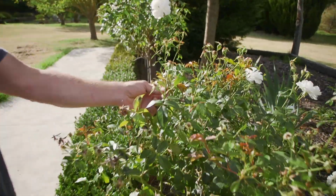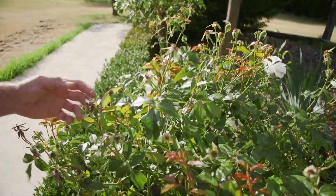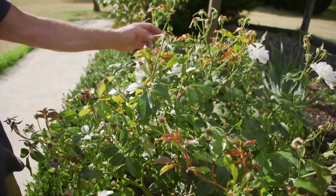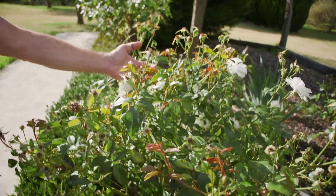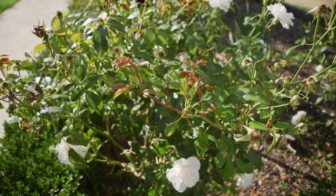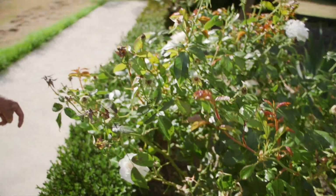If your roses are really taking off well, and you've got a nice warm spot for them, you may get another flush. Have a look at this bush one here. We've got some new growth coming on it at the moment. So there's a chance where this will flower again for us. In fact, it will, because there are some buds forming already. So this should have been cut back at least 2 or 3 weeks ago. So I missed out on doing that, but never too late with the roses because they'll always react really well.